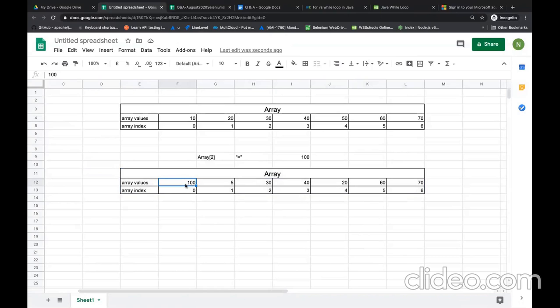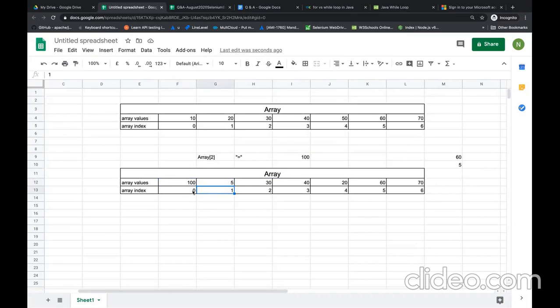The sequential search traverses through the array and each value is compared with the specific value that we need to find. So let's say we need to find a value called 60, which is present at the fifth location of the array. So what sequential search will do, it will compare one by one the current value, that is, let's say this is the current value and that is 100 at index 0. So it will compare this value with 60. Is 60 equal to 100? No, then it will move to the next value, that is 5.